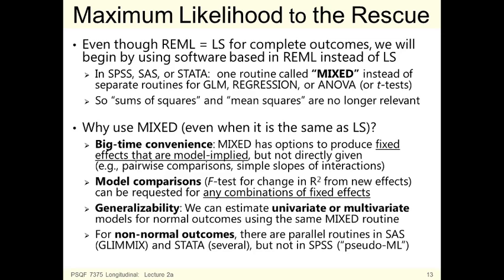You can request any type of model implied fixed effect. So that's super handy when you're doing interaction terms, but it's also handy when you're trying to get conditional means or intercepts. I will show you how to do model comparisons in a more general way, besides the special cases that you probably have seen before. This same routine then and these same benefits can be used to analyze any kind of univariate or multivariate outcome that is supposed to have normal residuals, and so that will extend into longitudinal and other kinds of multi-level models.